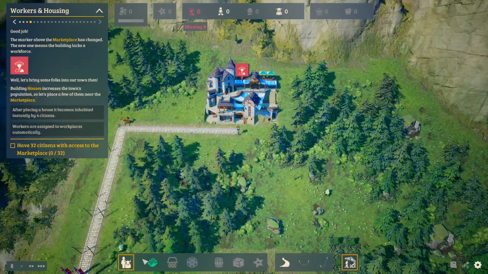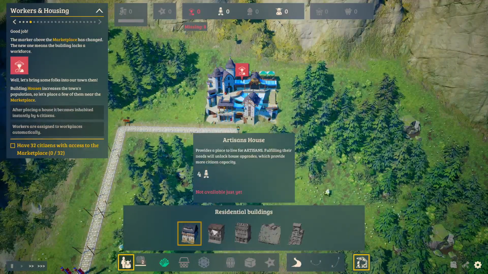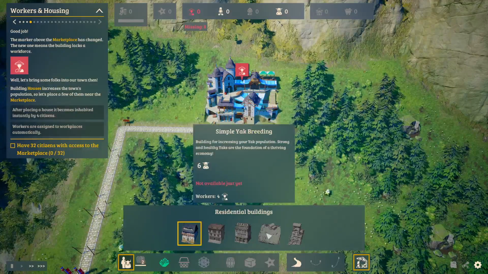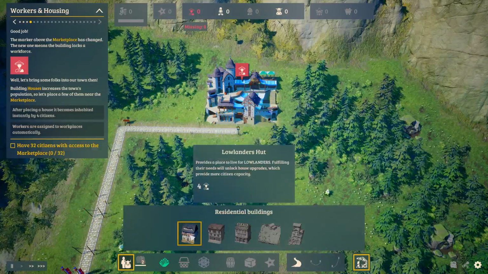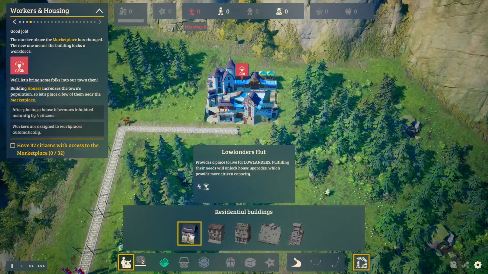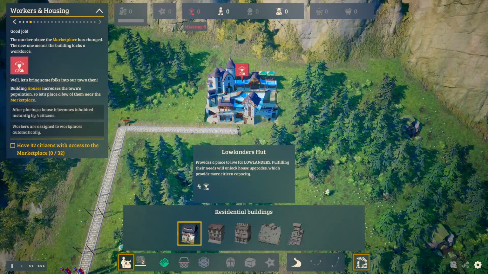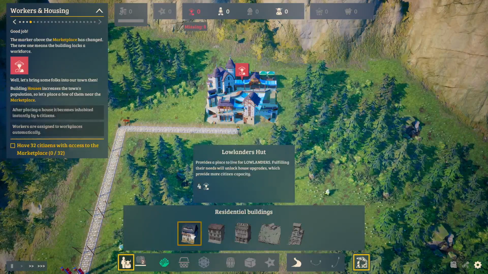Let's put a few of them near. So this icon is residential. You have residential, lowlanders, artisans, monks dormitory, simple yak breeding, advanced yak breeding. This is what you have available right now, but right now we can actually only place our lowlanders hut. Lowlanders are the ones that are considered living at the bottom of the hill. As you go up, they're not considered lowlanders anymore.